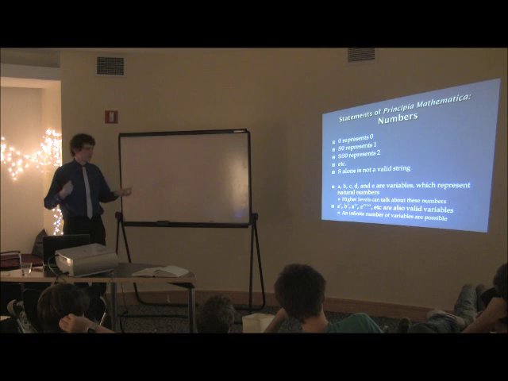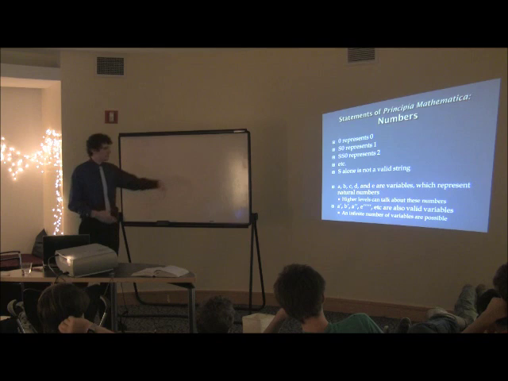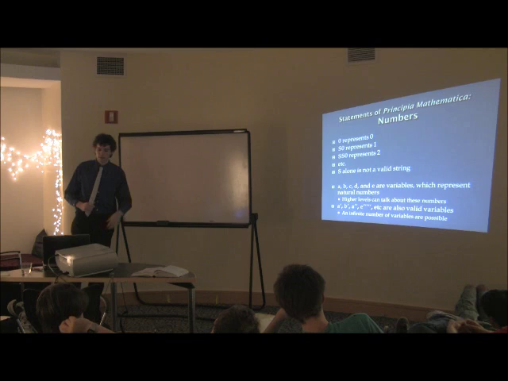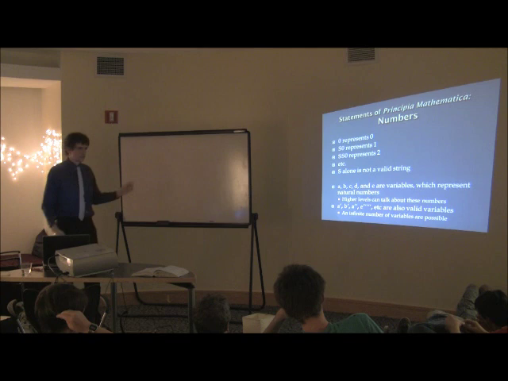And so then we have A, B, C, D, and E, all variables, in the sense that you might think of them, and you have higher levels that can talk about these numbers. And A prime, B prime, we want to have an infinite number of variables, so we just add primes at the end to keep us down in our number of letters that we use.